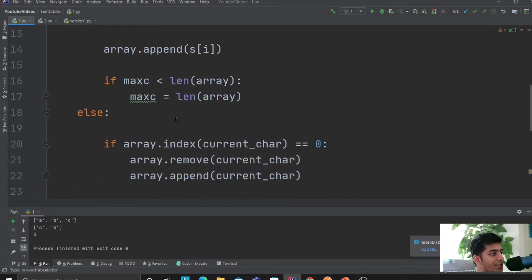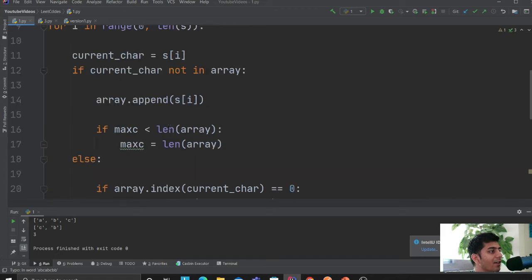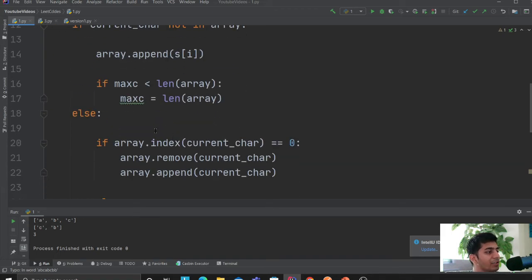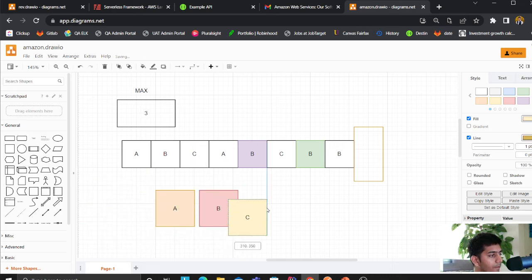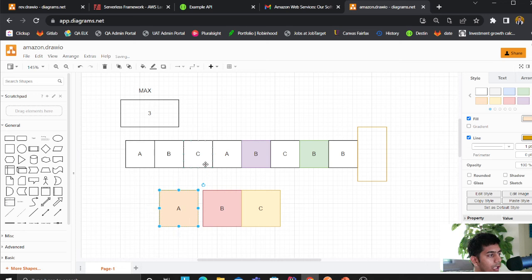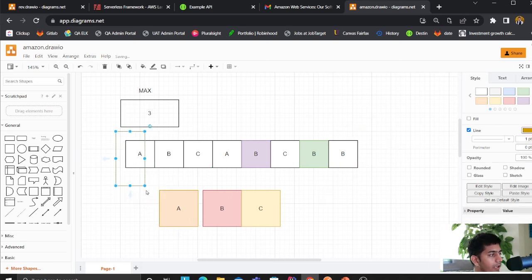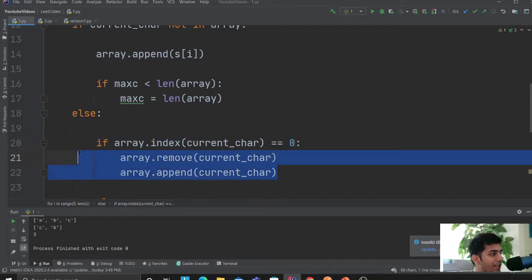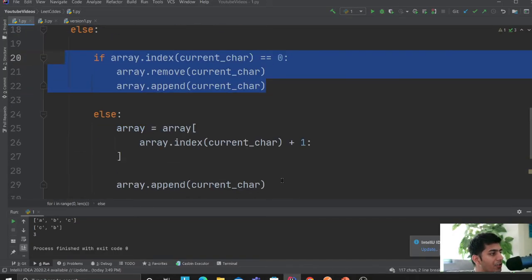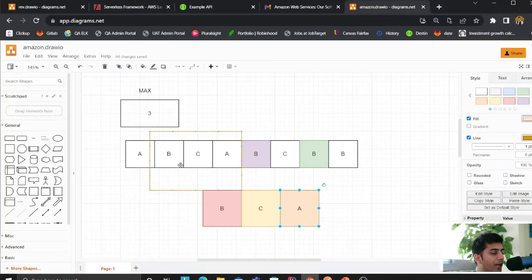So you're gonna ask a question. Have I seen A before in the array? The answer is yes, I have seen A before. Is it at the first position? Right? So this is essentially this way, right? So now A, B, C, and when A comes, you're gonna say, hey, is it at the first position? Yes. Then you remove the A, and then you append this current character at the end, right? And you keep moving your window, right? So that's that.